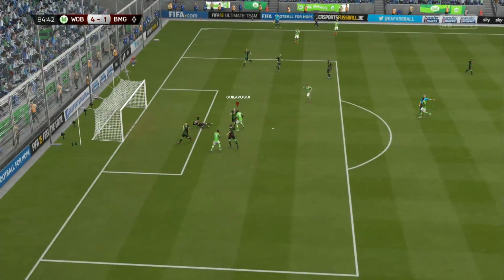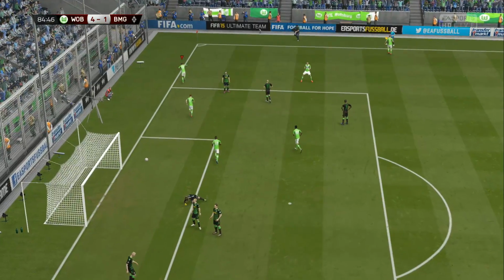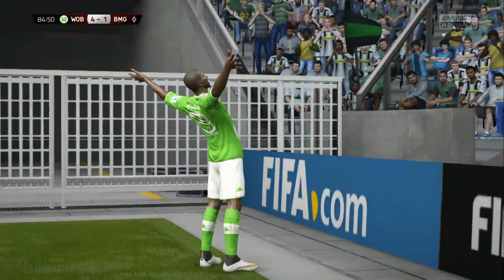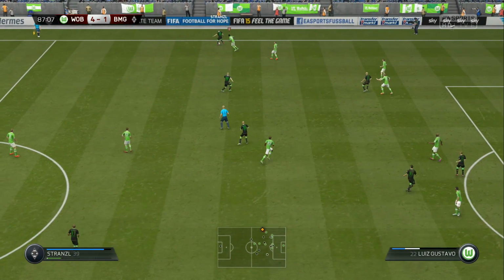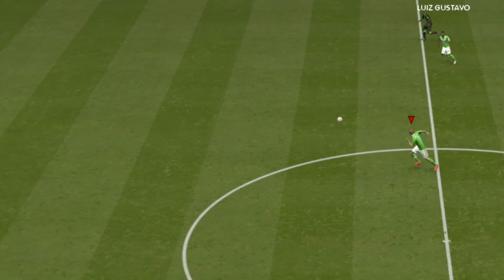Schürrle to Gullivogi, and he smashed it in the back of the net, 4-1. That's the sort of response you get 4 minutes later. Brilliant stuff. Gullivogi had the intelligence to make the run into the space, and Schürrle, I think it was, found the pass, and he hits it first time into the back of the net, 4-1. I think I might need to try and sign Gullivogi on a permanent deal, because he's such a good player in game, and I really need someone like that in my team.